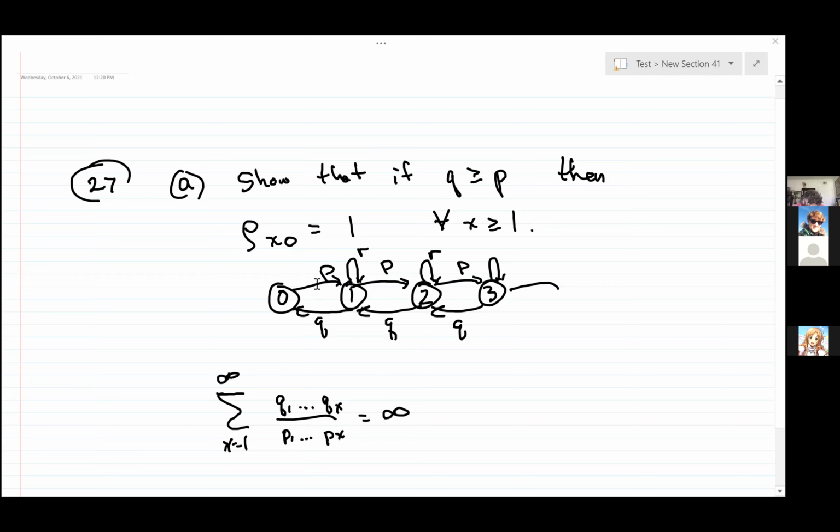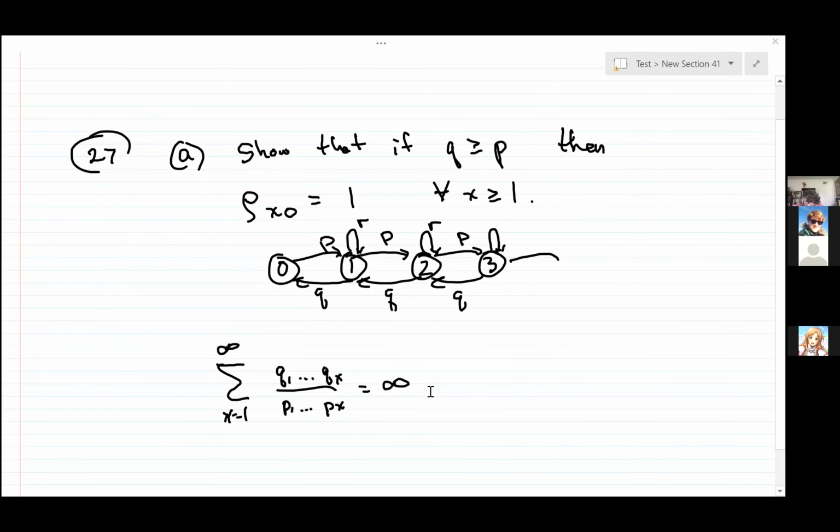And if it's recurrent, that means first of all, every state communicates with each other. And the chance of going from X to 0, wherever X might be, since X is recurrent and 0 is recurrent, that would mean these are both 1. So we already did this problem in class, namely with equation 68. But we haven't proved 68 yet. That's what we're going to do next time. So the question becomes, how do you prove this without using 68? But at least I'm telling you that we already know the result using 68.